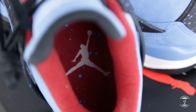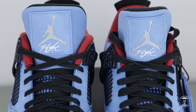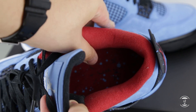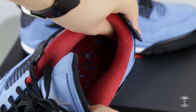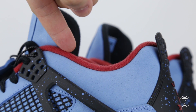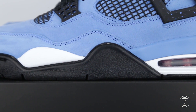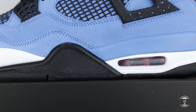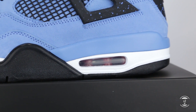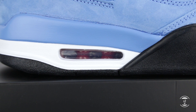The insole is decorated in red with a speckled pattern and is removable, though that would require you to rip them out as they are somewhat glued down to the midsole. Internally, the area around the back is heavily cushioned at the wall lining, finished with a red surface that peaks above the collar of the shoes, so we'll see subtle hints of red as well. As for the midsole, it uses the same foam technology from previous 4s with visible air cushioning at the heel, and the heel window is see-through, revealing supportive pillars in red inside.